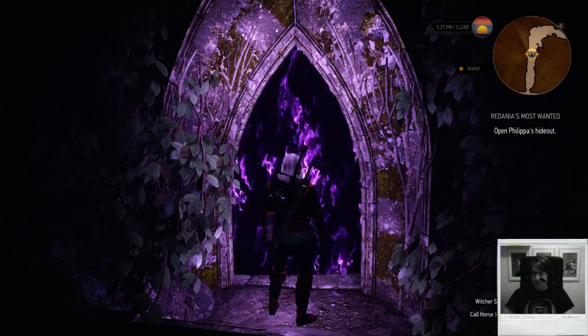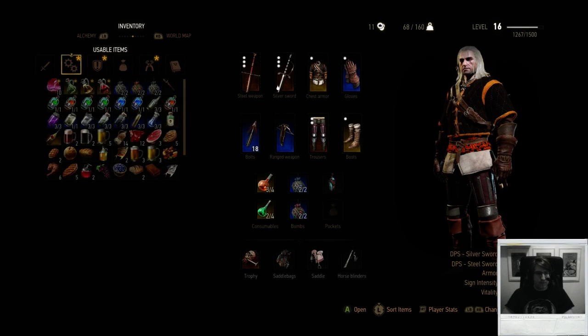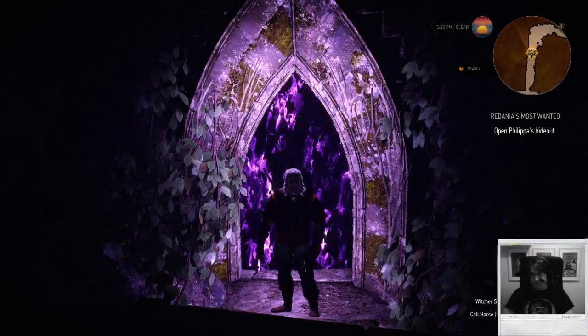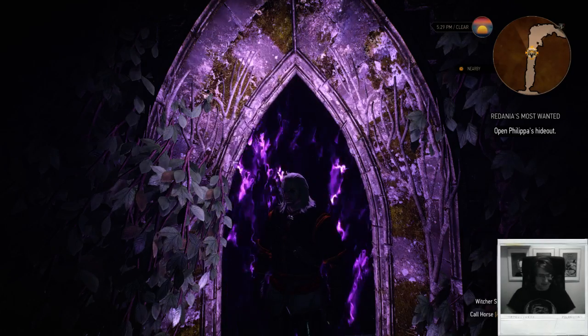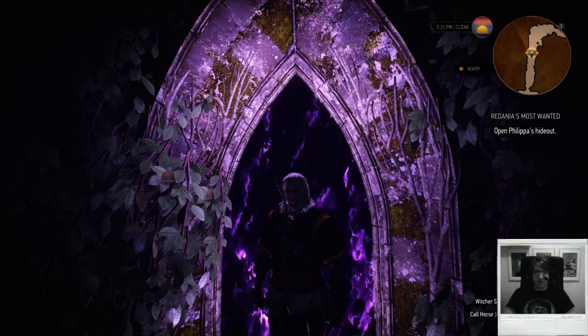So we got that item: Key to Philippa Aleheart's hideout. So why are we after Philippa? It's because she was in the first game, second game, I should say. She was responsible for the murder of a couple of monarchs in these lands, and so King Radovid is looking to avenge them.